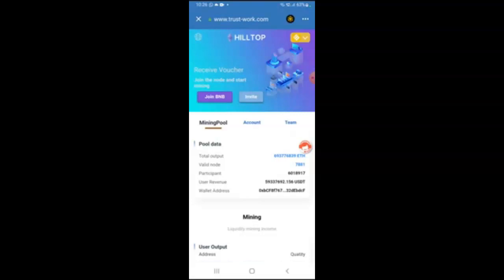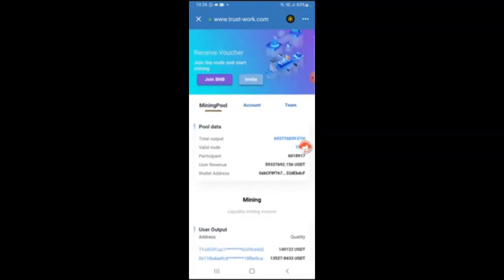Anyway, let's come back to the Trust Wallet. Now, this particular mining app, liquidity mining app, or the other name I think is DeFi, decentralized finance something. Oh, there are so many words. But this particular one is called liquidity mining income. I've joined it a few months ago, I think, or just a month ago. It hasn't been up there long, and it's doing what it's supposed to do.